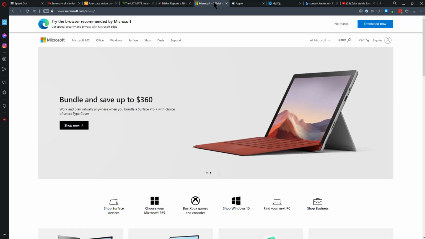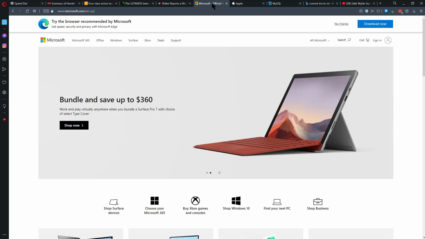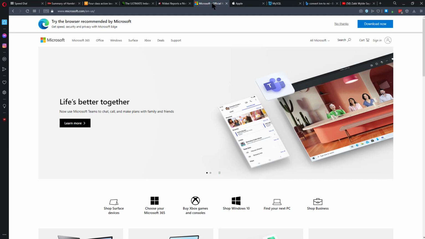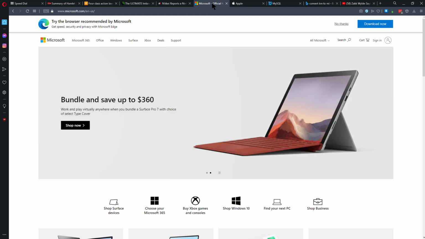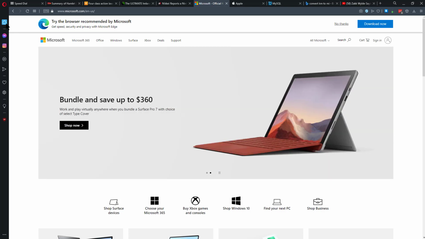So, as was the case with Edge, here is Microsoft, Apple, MySQL. Now, let's say that I am interested in these websites just on their own. These are my tech sites, and I want to deal with them separately than I would deal with another batch of websites. Well, Opera allows for something called workspaces. And if you look over here, on the left-hand side, you can see what looks like a home button.